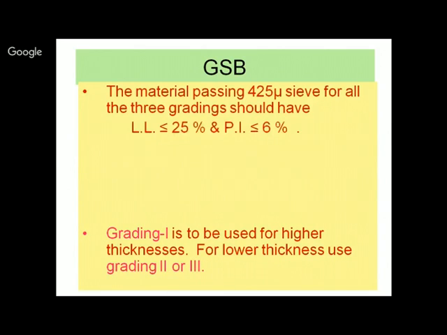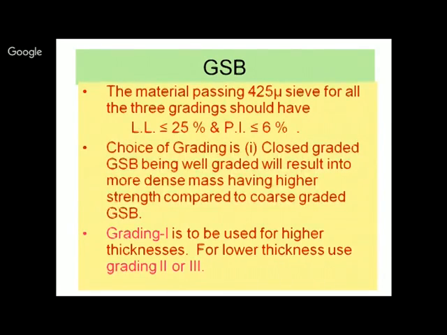So what you would require is to ascertain the thicknesses of different layers within the same GSB layer. So I could go for 150 mm each, or I could go for 3 layers of 100 mm each, or likewise suppose I have a requirement of 250 mm, then I can have a 150 mm thickness one layer and 100 mm thickness another layer, or 125 mm in two layers. So possible combinations are there.